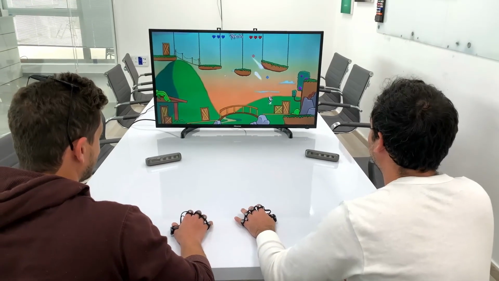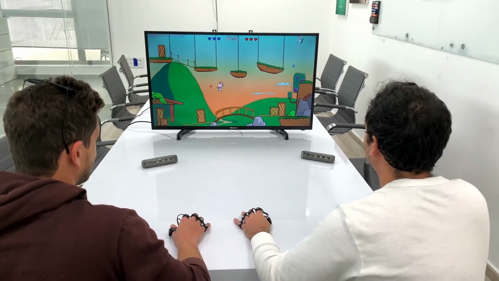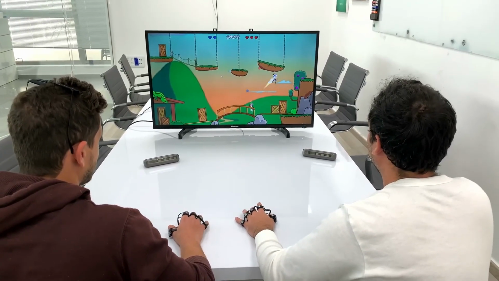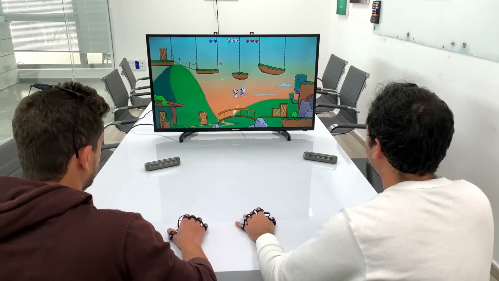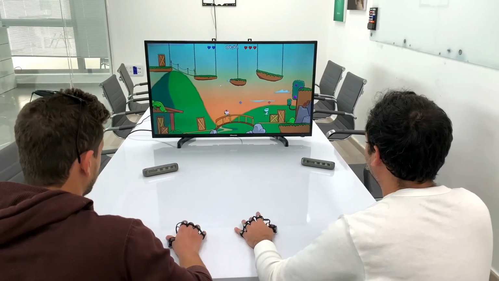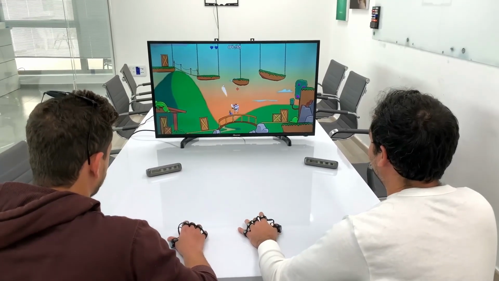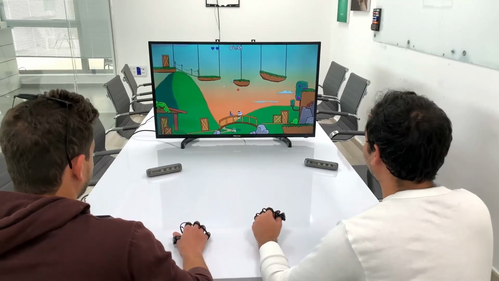And then finally, this is a game that we're demoing. It's just a free game that we've made for our users. And it's a multiplayer game that, again, can be played on any platform. Here it's being played on a PC. And the two players are each wearing taps, and they're just paired to the PC. And even though they don't have to interact with anything else, they're able to play this competitive game.